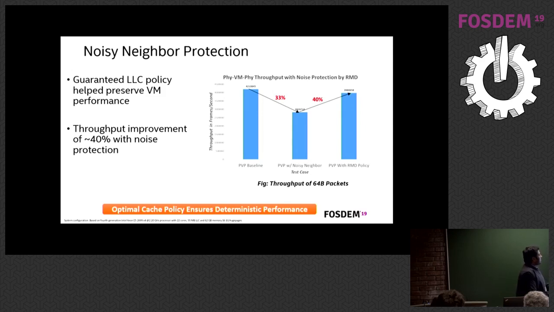And in this case, the cache policy we set was, okay, noisy neighbor, you're just getting 2.5 MB. At the same time, RMD allows you to scale the amount of cache that you want to give to your workload. Instead of 2.5 MB, let's say you have more cache left, you can increase it to 3 MB or 10 MB, whatever size you choose. That's the benefit of having a policy-based agent like RMD, that you can scale the amount of cache allocated based on the performance.